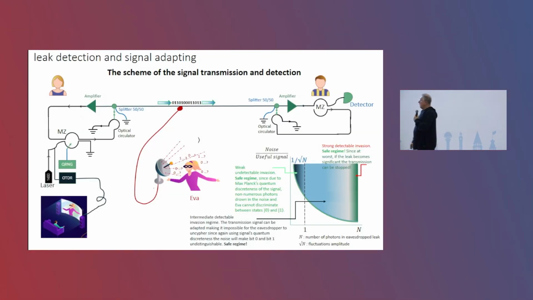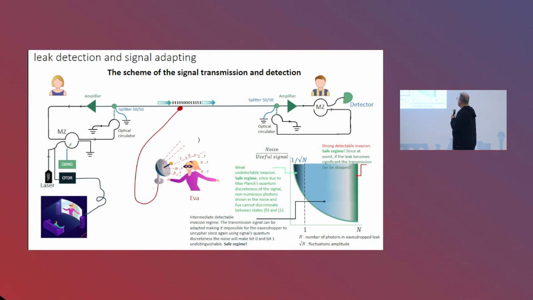Coming back, this is the scheme of how our safe communication works. We have Alice, who is sending the message. We have Bob, who is the receiver. And we have the eavesdropper, Eve, by the accepted notation. And this is our line. Without going into much detail, we developed a new kind of quantum key distribution and new protocols.